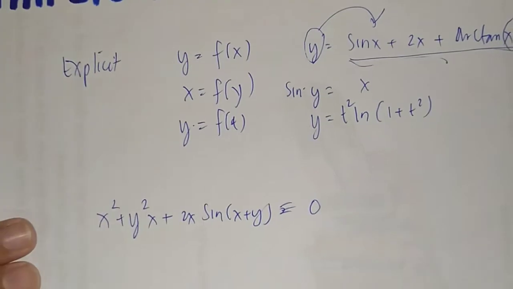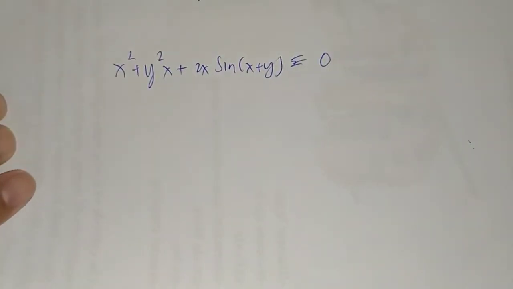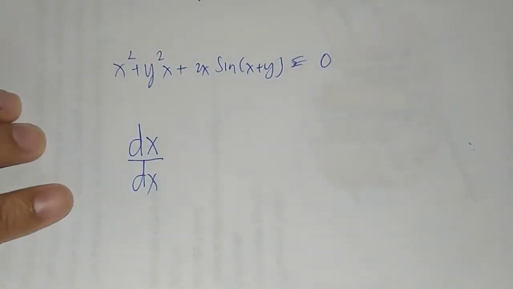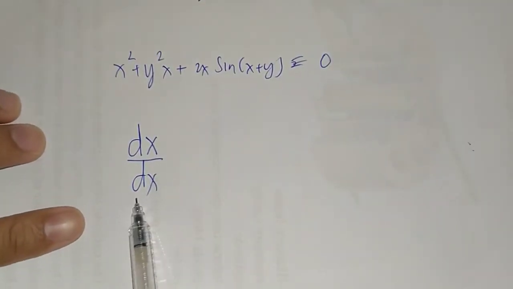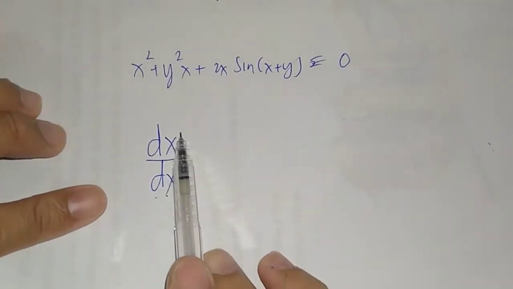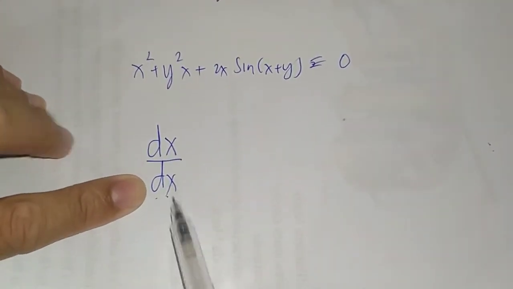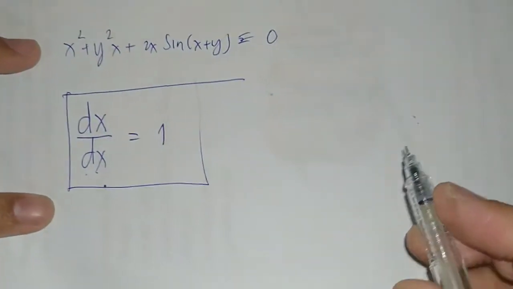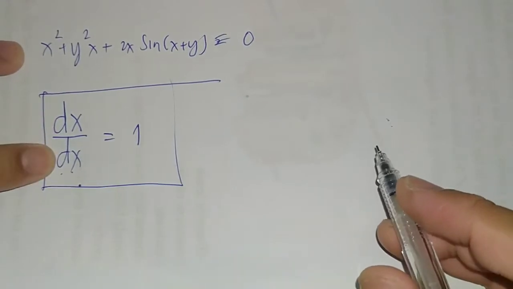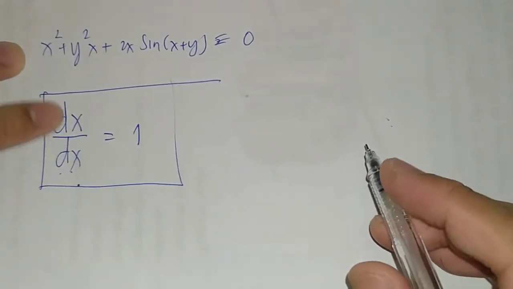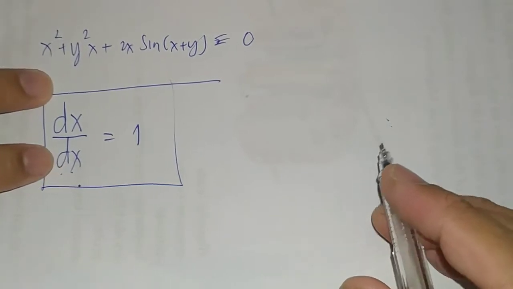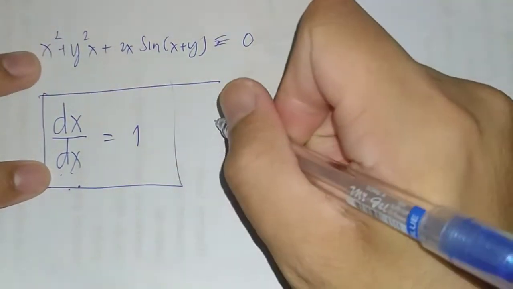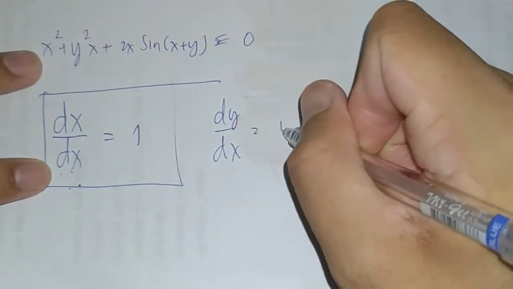So, para mas madalian tayo, we have to take note that the derivative of x with respect to x, kapag ang independent variable natin ay x, is equal to 1. So, tandaan lang natin itong mga principle na to ha. Derivative of x with respect to x. Di ba parang technically you are using division dito eh. So, dx divided by dx is equal to 1. But you are not reading this as dx over dx. So, that's dx with respect to x. So, derivative of y with respect to x is y prime.